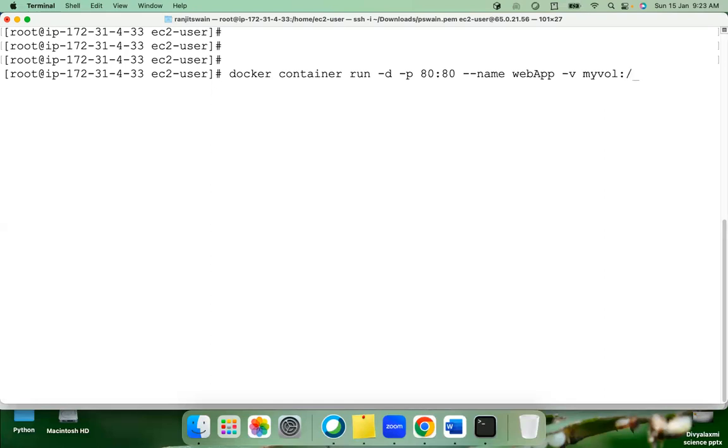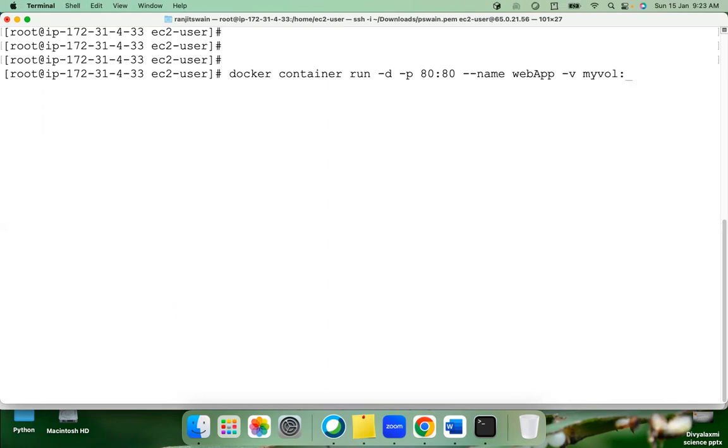Suppose I want to preserve from the root directory of the container. It will be a problem if I give the root directory, because everything from the root will be preserved, and I don't need all that data.